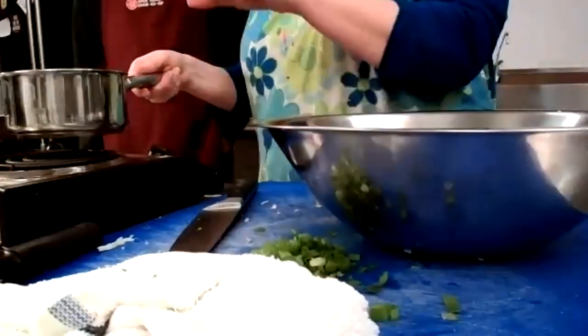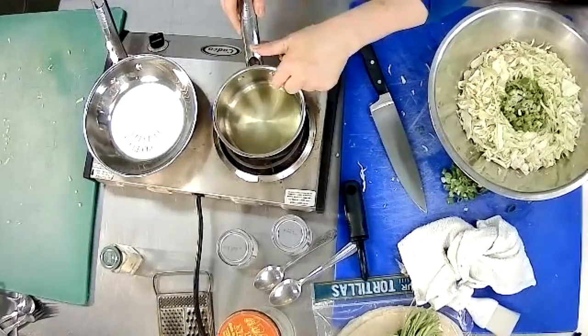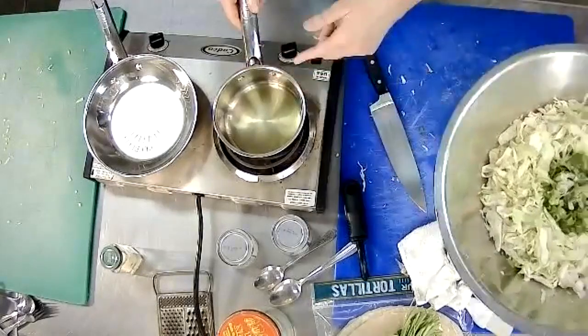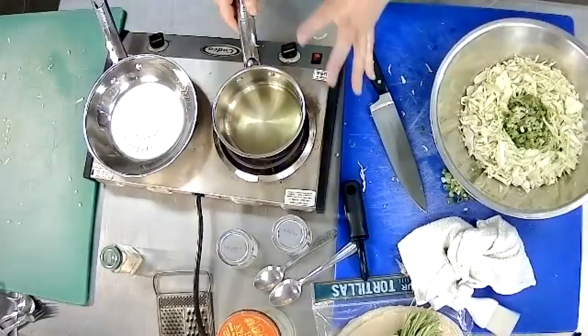Meanwhile, I'm heating about 3 tablespoons of oil, and it could be olive oil or vegetable oil, over a medium-high flame. We want it to get hot, hot, because we want it to sizzle. Let's see. Is it going to sizzle? Almost. Yeah, there was a little sizzle.